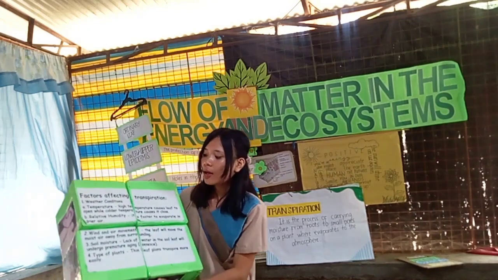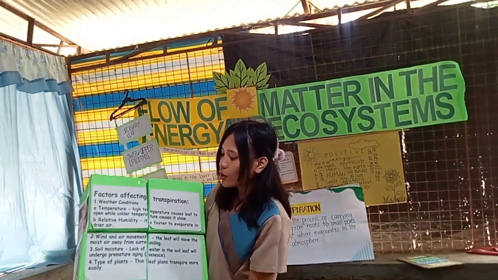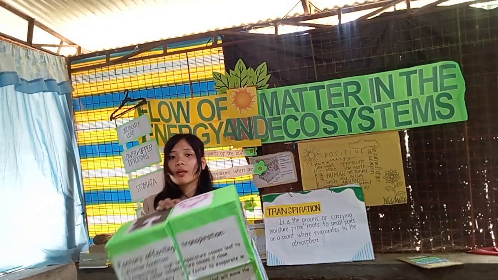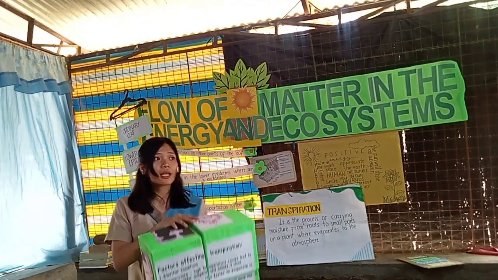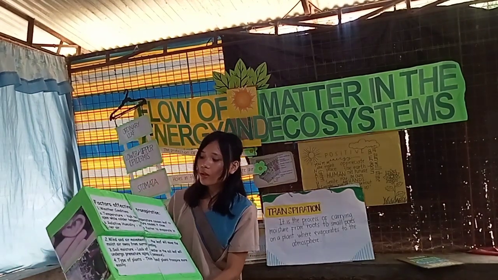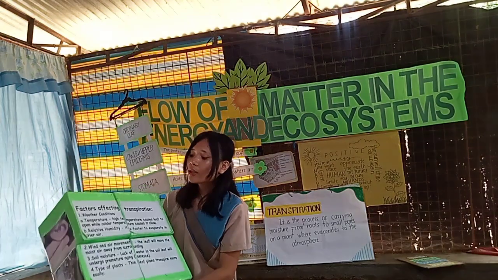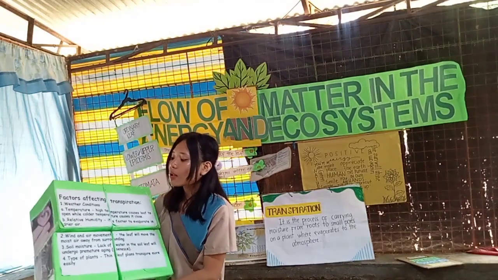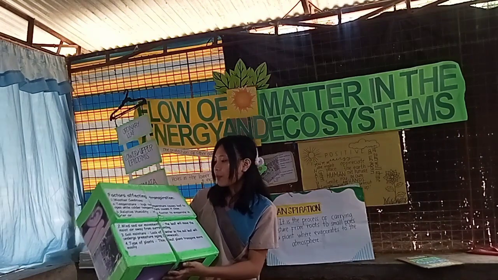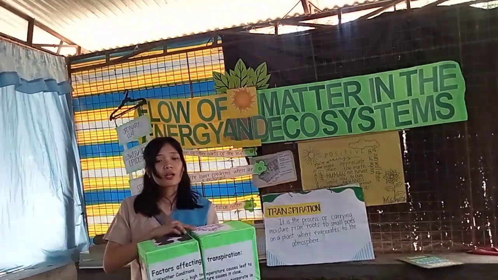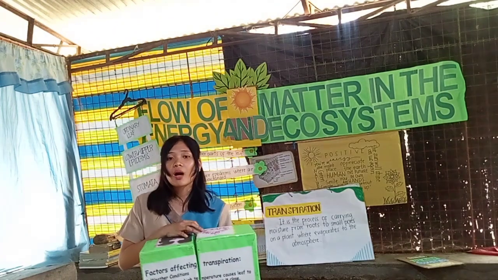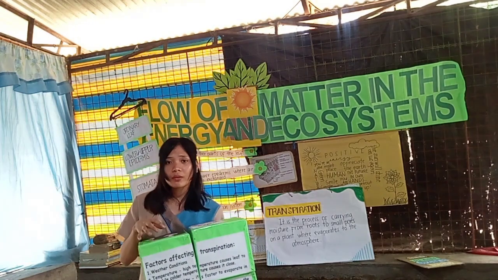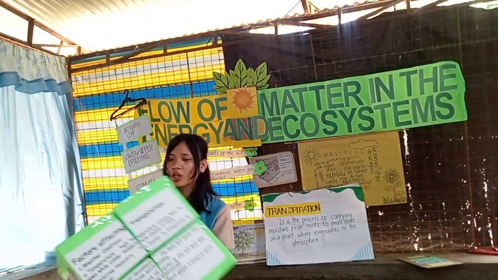The weather condition, wind and air movement, soil moisture, and type of plants. The weather condition is the climate, which has changes, maybe heat or cold. There are two parts of the weather condition: temperature and relative humidity. High temperature causes the leaf to open, while colder temperature causes it to close. So when the temperature is hot, the leaves of the plants will be open, but when it's colder, they close. The plants show movement when the climate or weather changes.